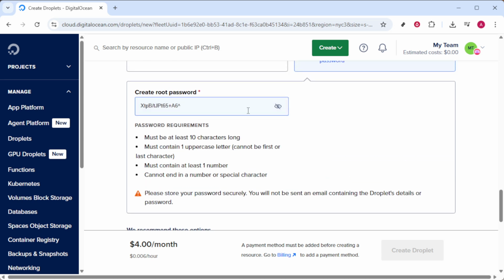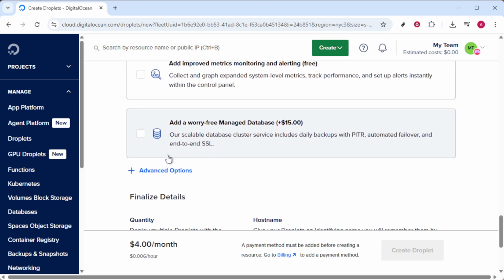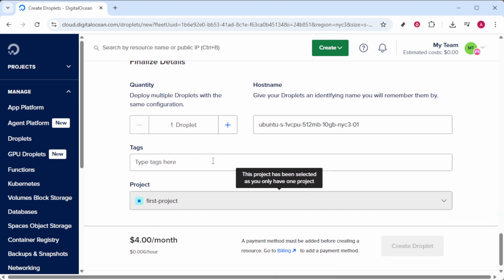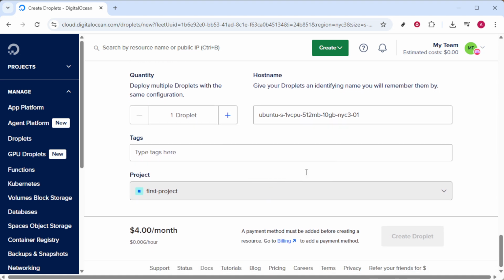DigitalOcean will take a few moments to configure and deploy your server, after which you will have a brand new droplet ready to go. You can then copy your droplet's IP address. This is crucial as it will be how you connect to your server. Open your web browser and type in the copied IP address. Doing this will allow you to see your website or server page live.